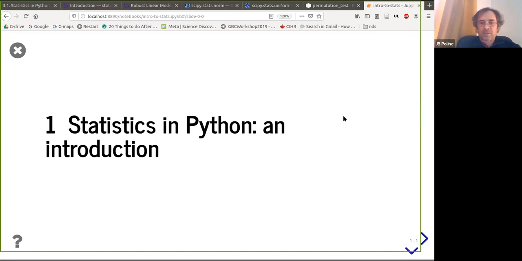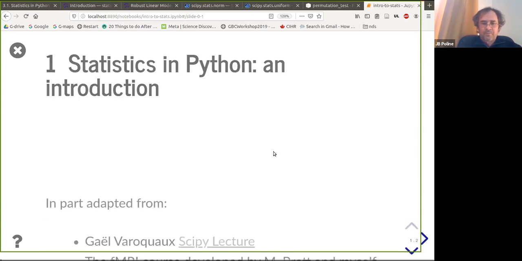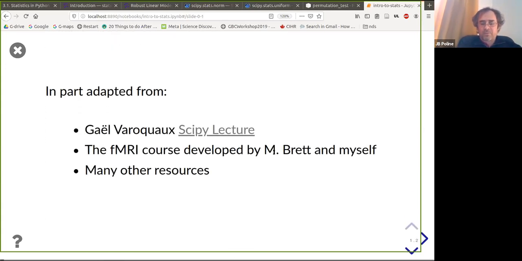to notebooks easily. Okay, so this is a very brief introduction to the statistics in Python. Really is a short introduction. I have probably way too much material than I can cover, but this is something for you. I will just describe the material that I have and the material that is missing. And this is for you to look at if you wish in the future. I think that some of it might be useful.